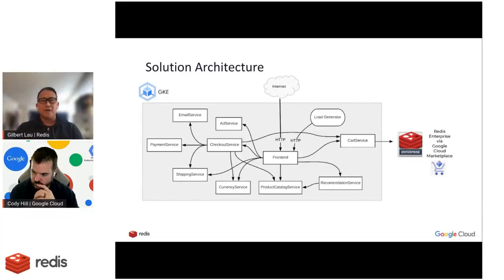The microservices are running on a Google Kubernetes Engine cluster, the industry's most trusted managed Kubernetes platform. The fully managed Redis Enterprise database solution offered through GCP Marketplace provides unparalleled scalability and performance to the shopping cart in the backend, with enterprise-grade security and production support. It makes the entire architecture fully managed. This gives retailers more time to focus on their core business rather than operating and managing the underlying application infrastructure.